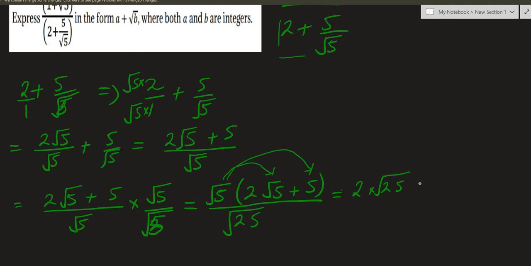So because this is number and surd, so I'm going to write 5 and root 5. So at the denominator, root 25 is going to be 5. So we can simplify more this step as well. So root 25 is going to be 5. Then we're going to do 5 times 2 is going to be 10 plus 5 root 5 over 5.